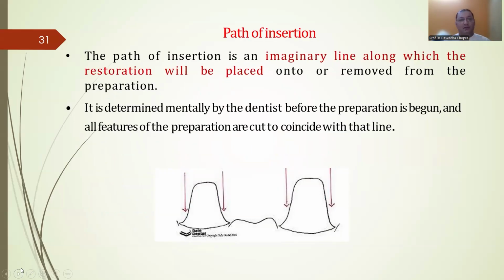Path of insertion. I have already discussed this. Whenever you are finishing your preparation, please always, before making a definitive impression, this is a trick, always do a check model. How? You can take a partial tray with irreversible hydrocolloid, make an impression, and pour a model with gypsum dental plaster, and ensure if there is any undercut, please remove the undercut area with the help of your yellow band diamonds. And then you go with a definitive impression. Next slide.